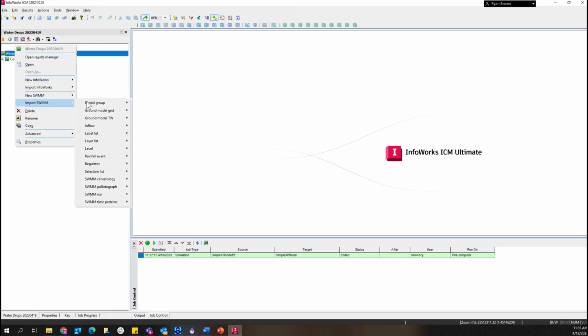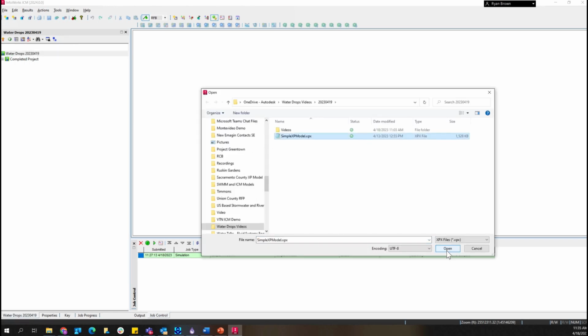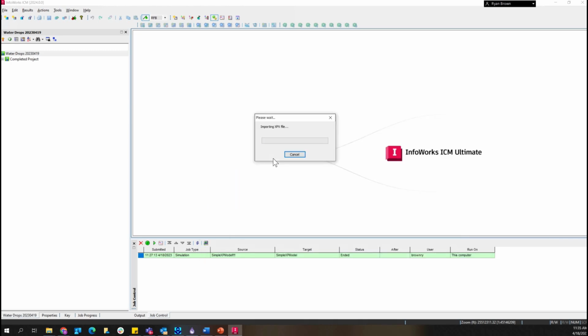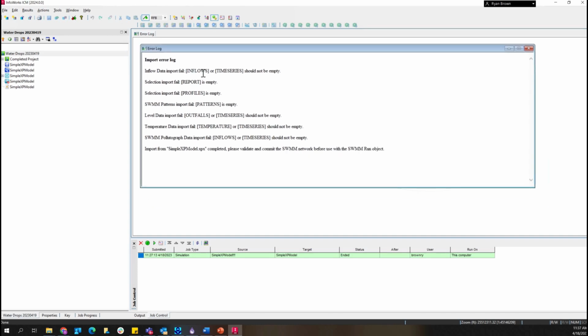At this point, this is where we import that XPX file into a model group. This is going to bring a large majority of the things that we need, the network, run information, things like that. Once I hit that, it's going to go through the process of importing. Once that process is done, we do get an error log. A lot of these aren't too important, just saying that there's some empty information. Really all that is, is that it wasn't in the model originally, but it's good to take note of what's in there. So different things came over, like the network, annotations, climatological data, rainfall data, as well as runtime information.